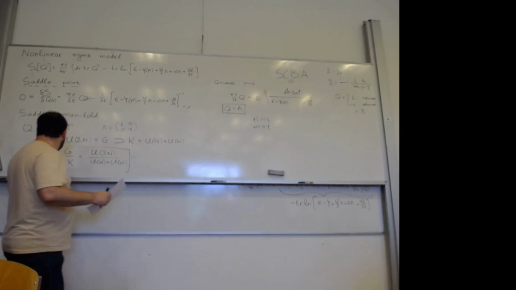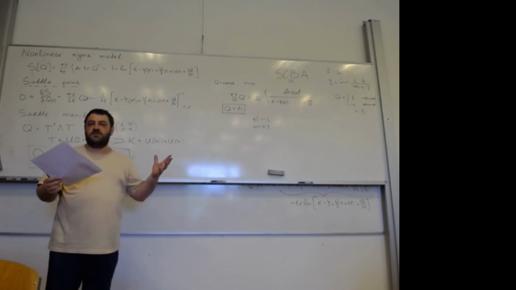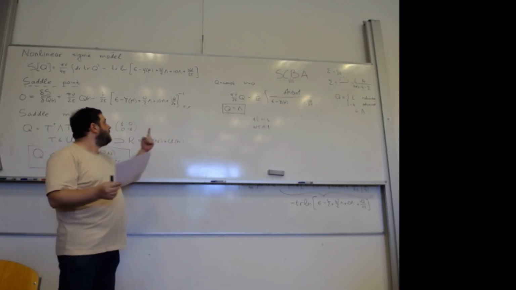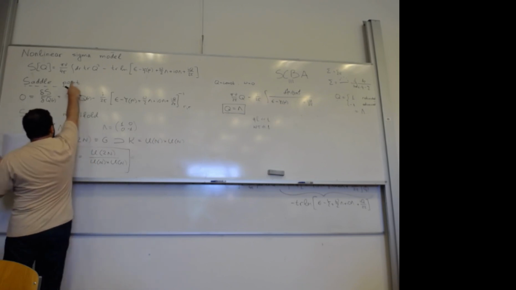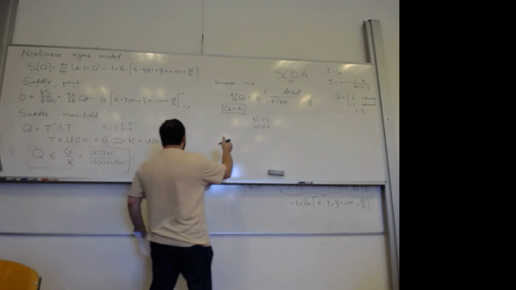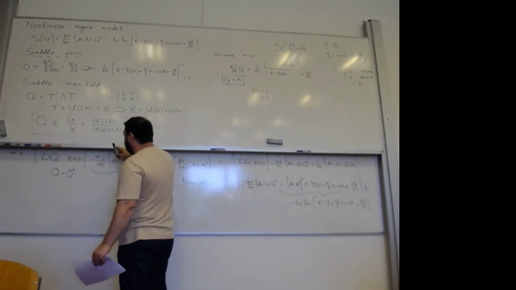And since Q is T dagger lambda T, Q squared is what? What is Q squared? It's 1. And this first part of the action, trace Q squared, we will just drop it. So now we consider only Q matrices of this form. We already restricted our model to this saddle manifold. Therefore, we don't need the first term, we need only the second one. But we will consider now a Q matrix which is not constant in space.